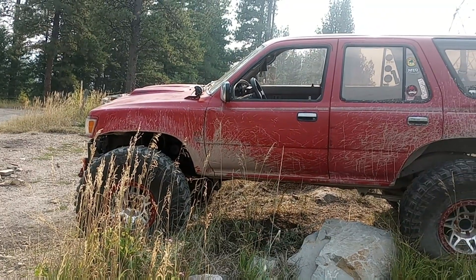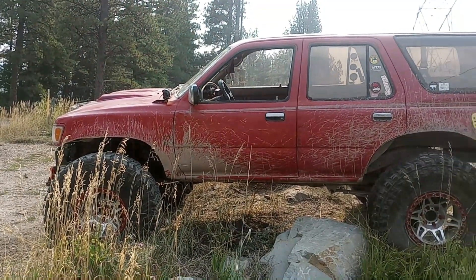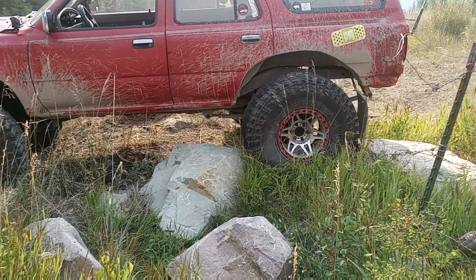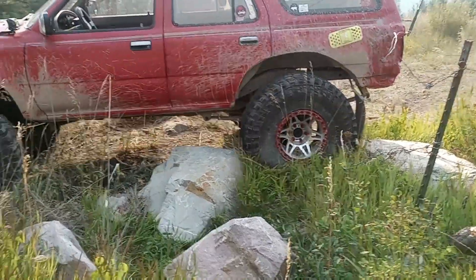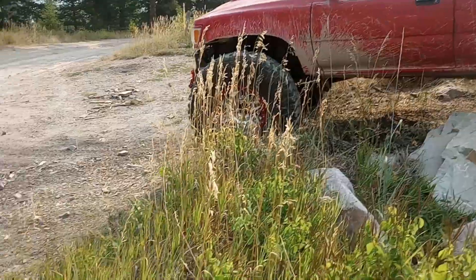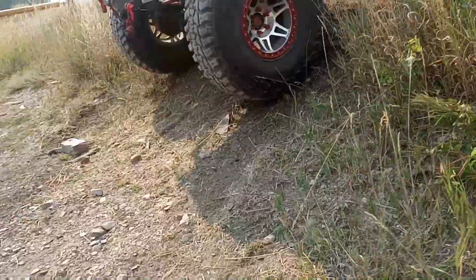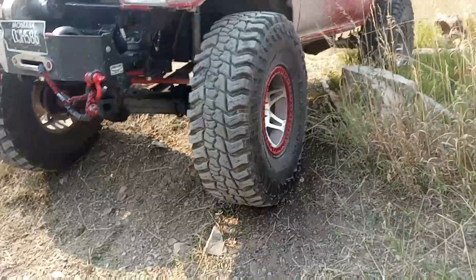Well, that was interesting. I had to catch my truck — not stuck between two rocks, well, I am stuck. I just stuck it between two rocks. I was trying to stay out of the tall grass but that didn't work. This is going to be a short video, I was just showing the wheel spacers and what I've done.